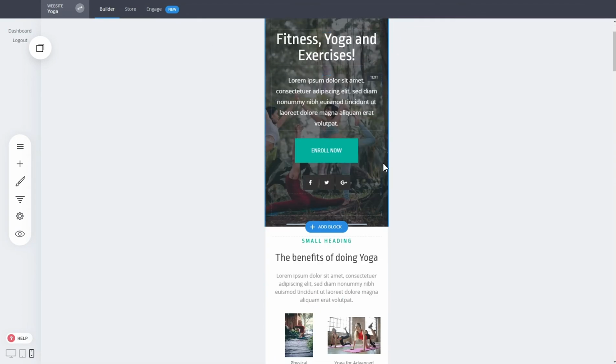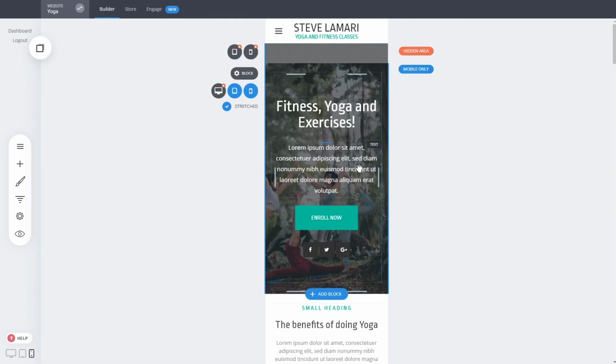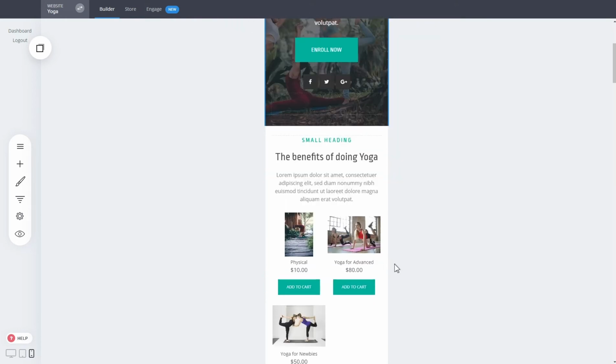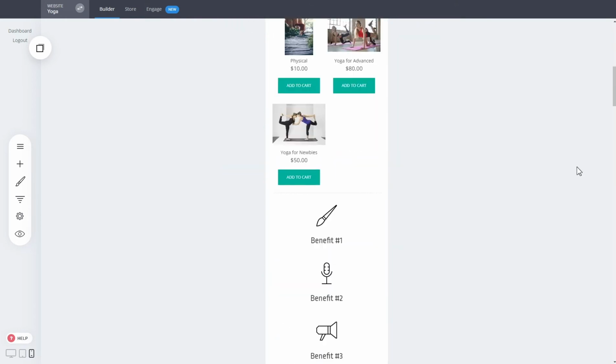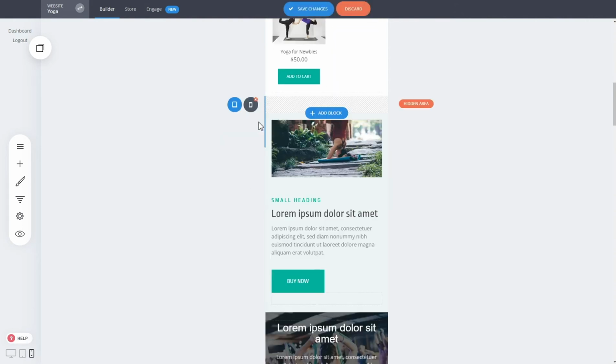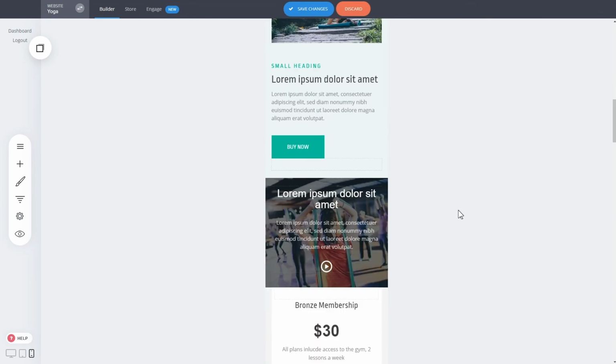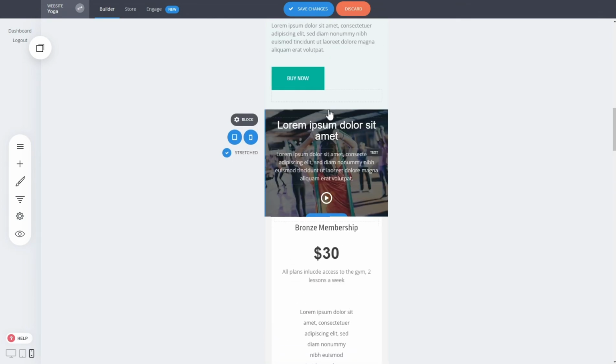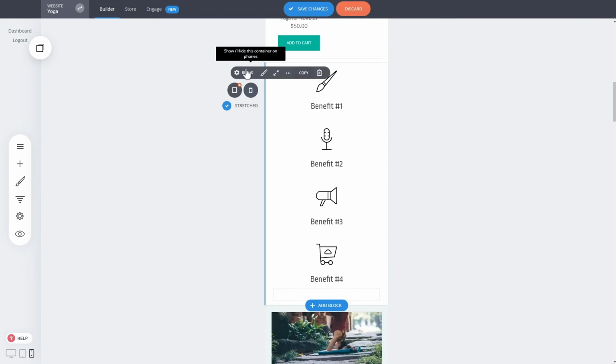Okay, so you can this way modify and add different things into your blocks, hide the ones that you don't want, and add different elements and different blocks that are unique. So this way you can hide different things and show specific ones that you like. For example, this one, you don't want to have it, you just can hide it for both. You also have the option to have the stretch option. So let's show this one.